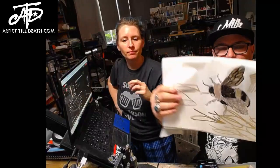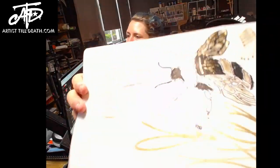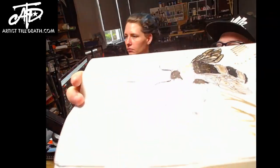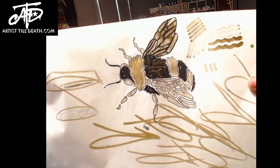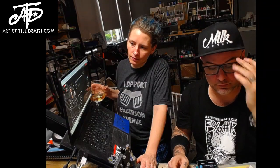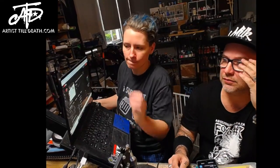Thanks, Molly. This was just, like I said, a rough sketch. It doesn't look any different. I did it in gold to see what it would look like, because I really want to do it on a gold background, like a piece of artwork, and gold leaf. So this was just to see what it would look like if I did it in the style that I wanted to.